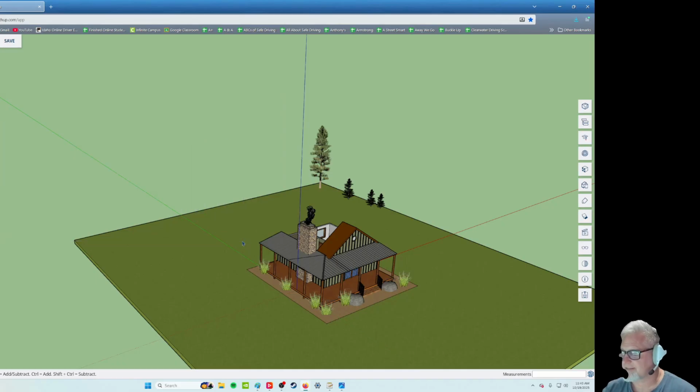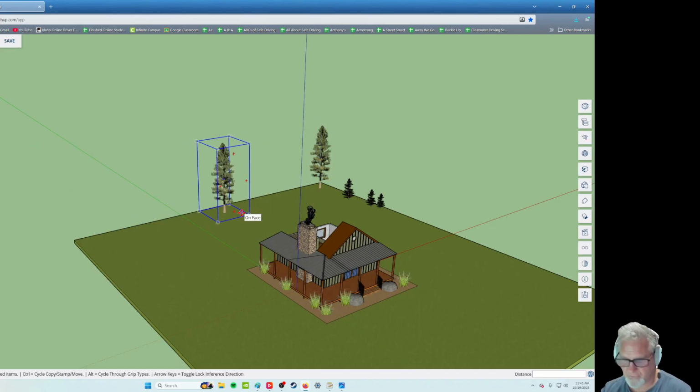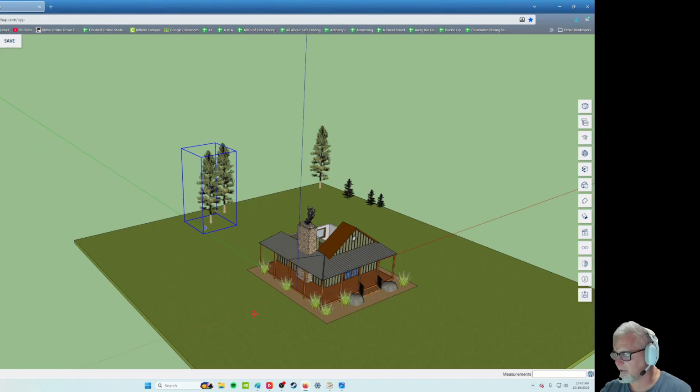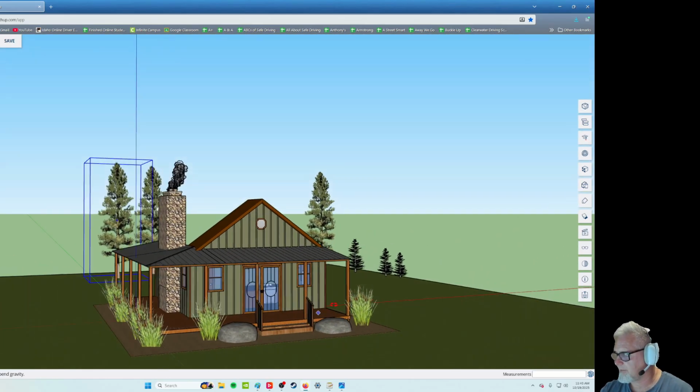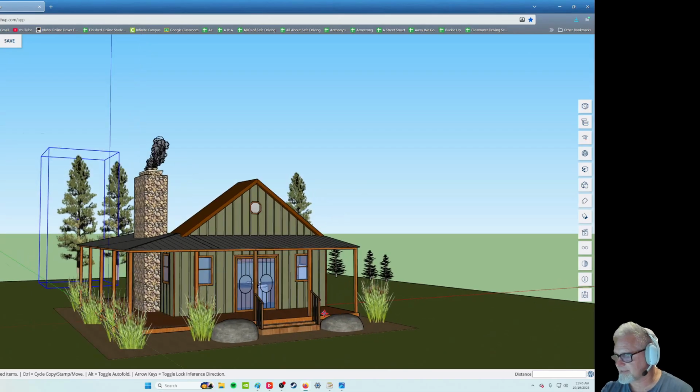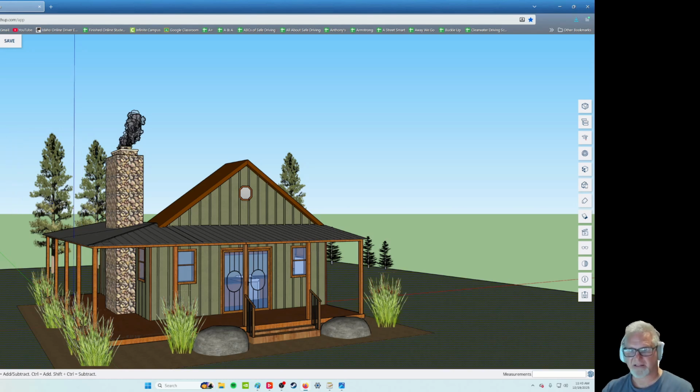What I'm thinking is we'll just Control C, Control V, bring a couple of them over here, and the view is something like this. At least let me click off of them. At least they don't have black lines around them now. So super excited about that.